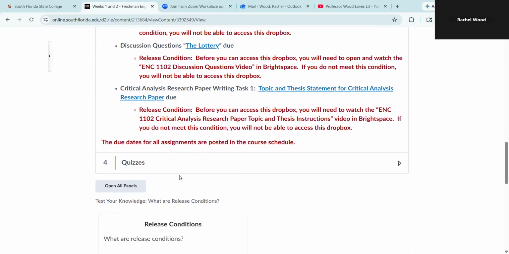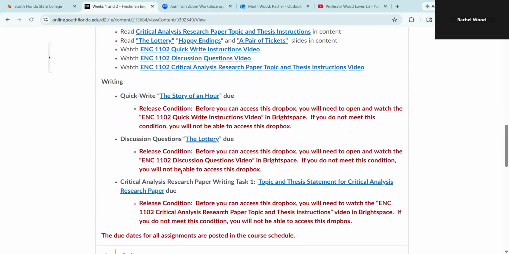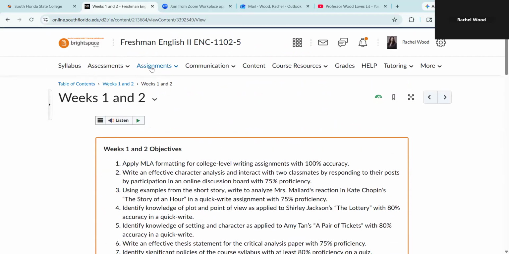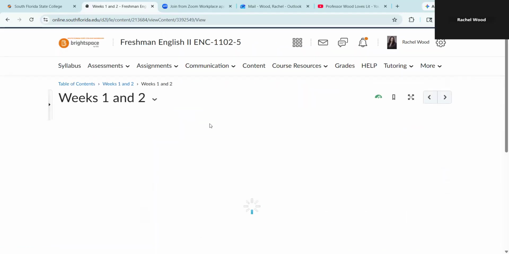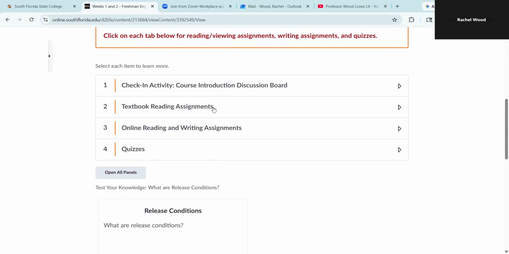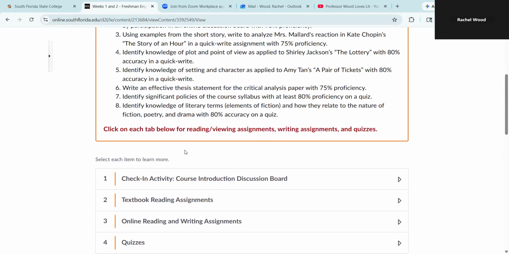If for some reason your link is broken, then you can go ahead and click under the assignments tab under Brightspace as well, and you can always find everything there if you ever get lost in Brightspace. The way that I have things organized is by module, and I have it very organized to make it more accessible, numbered 1, 2, 3, and 4 for each week. Anyway, let's go ahead and take a look at our syllabus, which I have opened up here.